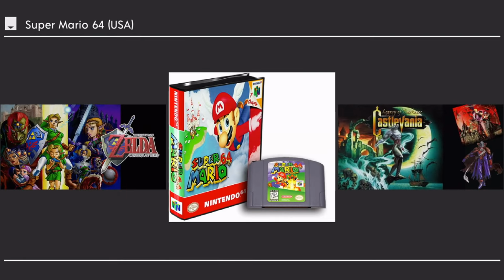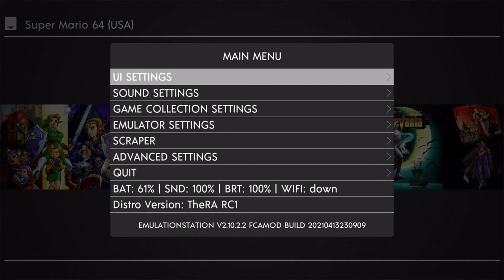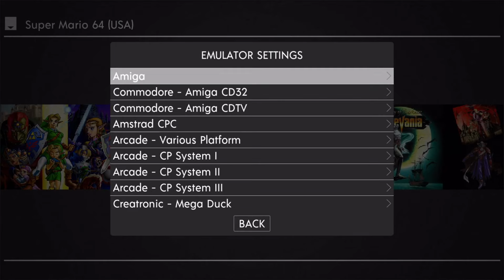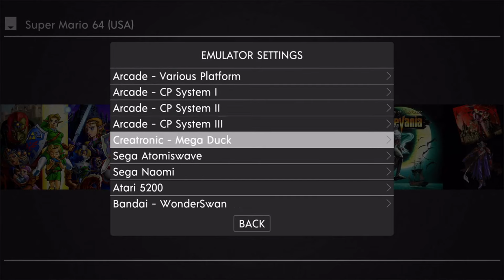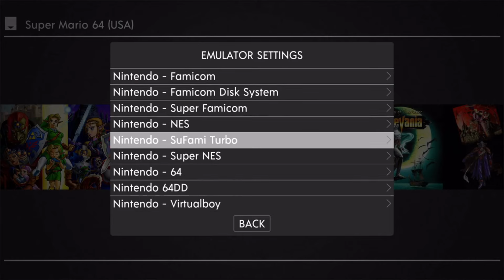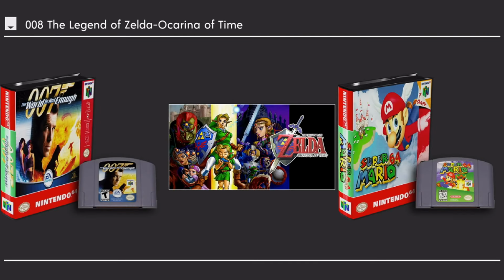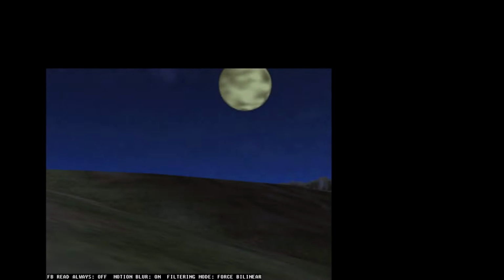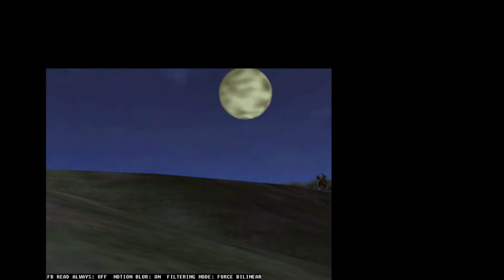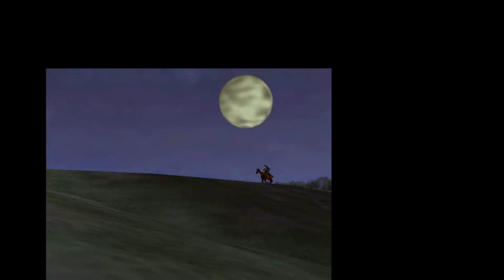Let's try Glide and see if it has the same ratio issue. That's even worse.